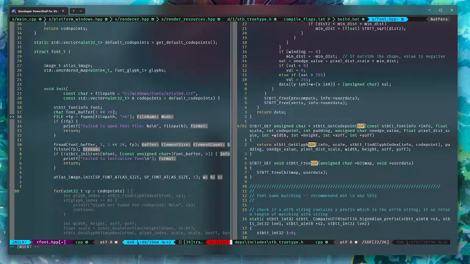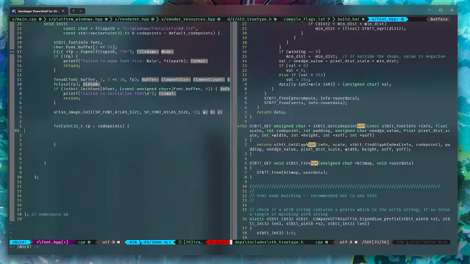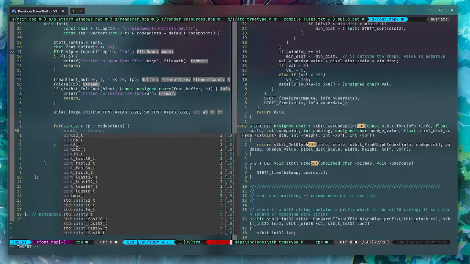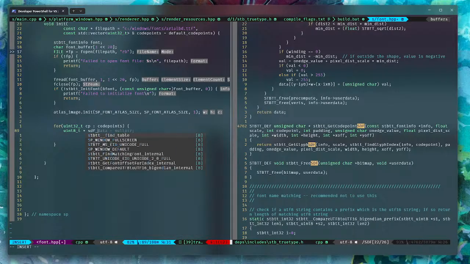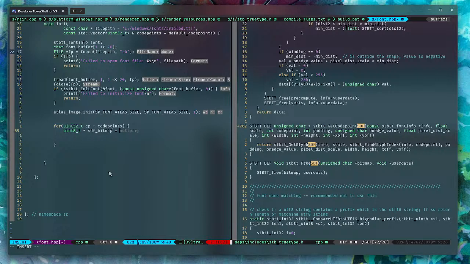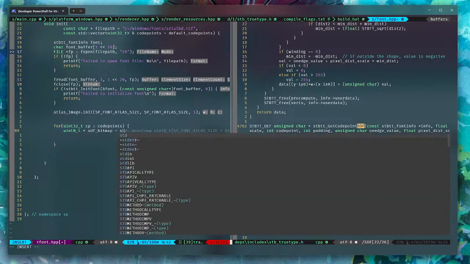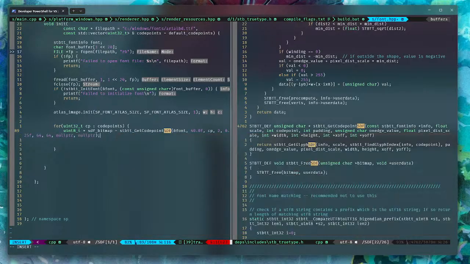So for every code point, what I would first want is the buffer, so uint8_t star bitmap, so that it gets the right one. I can name the variable. Yes, exactly. And now I can get everything.